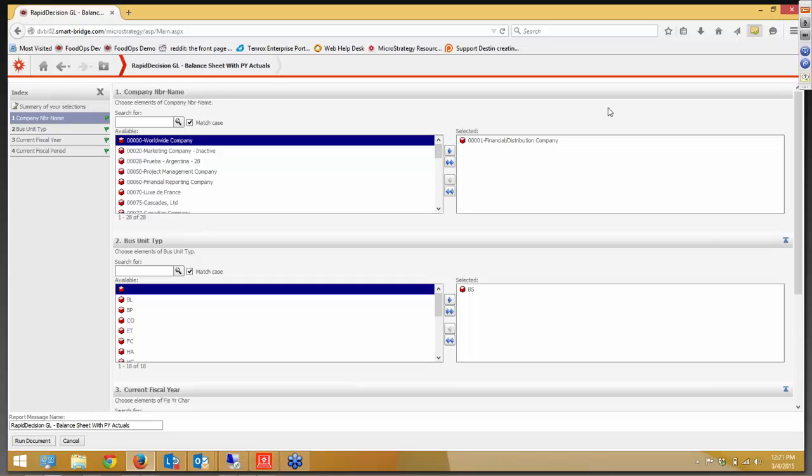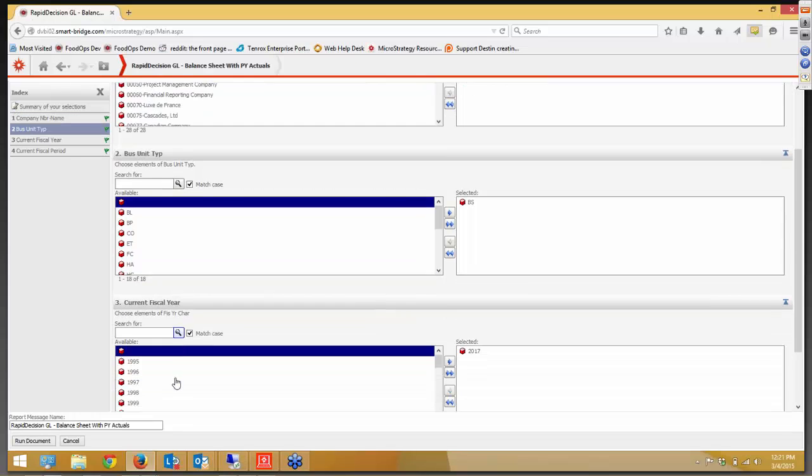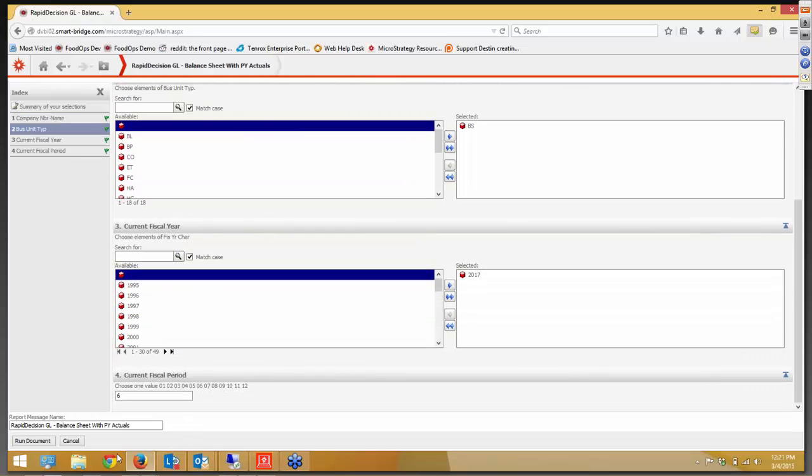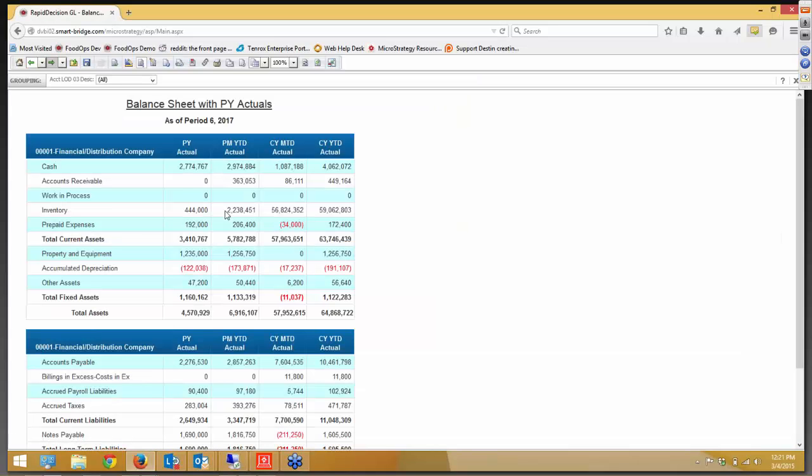The first thing you see in MicroStrategy is that you're prompted, and that's the term in MicroStrategy, to select different values that you want to filter the results by. We're not going to change any of that here. We'll go back to that in a second, but let's just run the document in the standard default form. What you see here is a typical balance sheet report. We've developed it within MicroStrategy. It's a reporting services document, and we have all of the controls of formatting and everything with this.